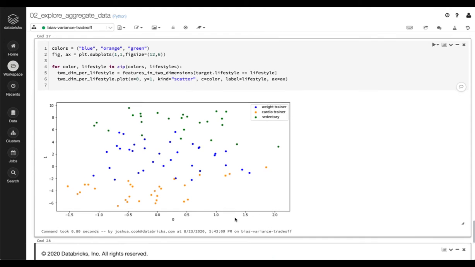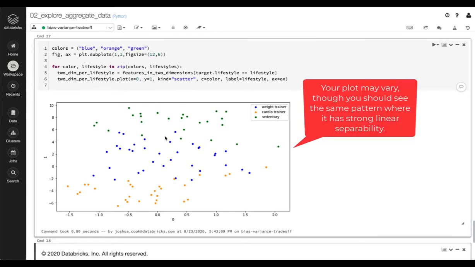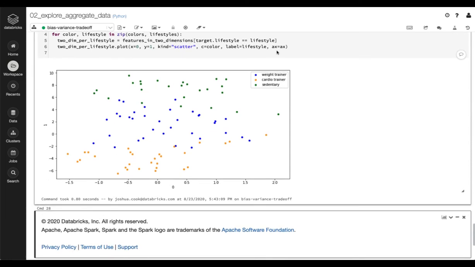So what is this telling me here? What I'm seeing is while we do have some bleed between the different groups, there's pretty clear separation between the 3 groups. So this is telling me that I am probably going to be able to use a linear model to classify users using this data. We are going to have clear linear separation boundaries between the data. Okay, that is it for this notebook.